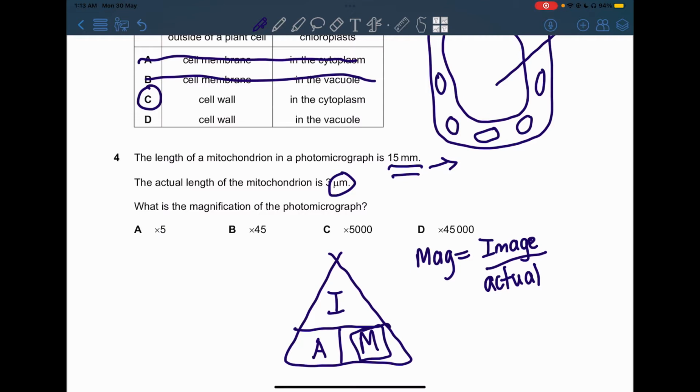So we're going to be converting it by multiplying by 1000. That's going to give us 15,000. And then we're going to be dividing by 3. Now give me 1 second, I'm going to be calculating this number. It's going to be 5,000 if you calculate it on a calculator. Now the answer over here of course is going to be C.